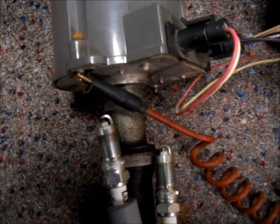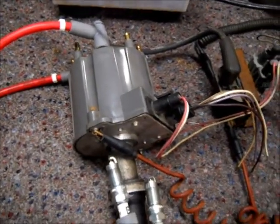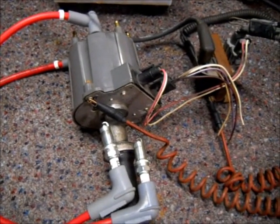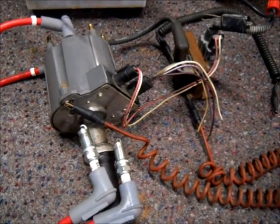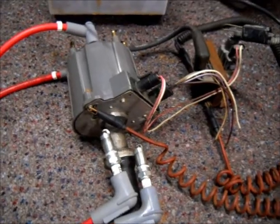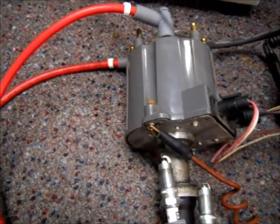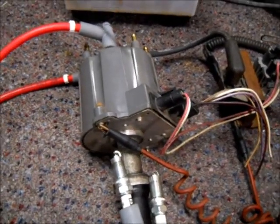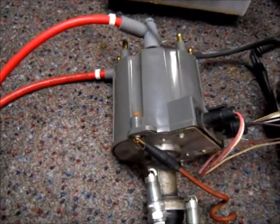Got a little bit of a side arc there on that one spark plug. So you can test these distributors out of the vehicle before you put it in — if you have a coil just laying around, you can test it before installing it. You can test it in the vehicle, or you can test it the way I did. You can actually make these spark without the computer. The only thing is that you need these computer wires for the advance on the distributor when you rev up the motor, but just for testing purposes, you can get them to spark without the computer.